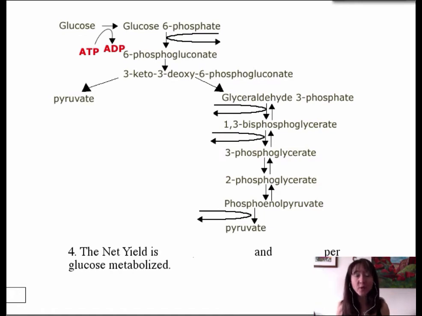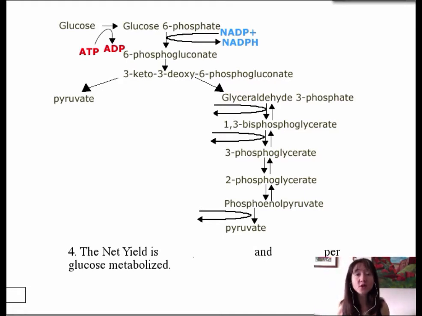Looking at some of the things that we recognize from the pentose phosphate pathway happening first, and in fact the same enzyme converting glucose 6-phosphate to 6-phosphogluconate, we didn't name that intermediate in the pentose phosphate pathway, but that is the first intermediate and of the first oxidation in which we get the production of NADPH. So notice that unlike the Embden-Meyerhof pathway, unlike traditional glycolysis, the Entner-Doudoroff pathway does produce NADPH, so this pathway can support a certain amount of need for reductive biosynthesis, producing NADPH where Embden-Meyerhof does not.